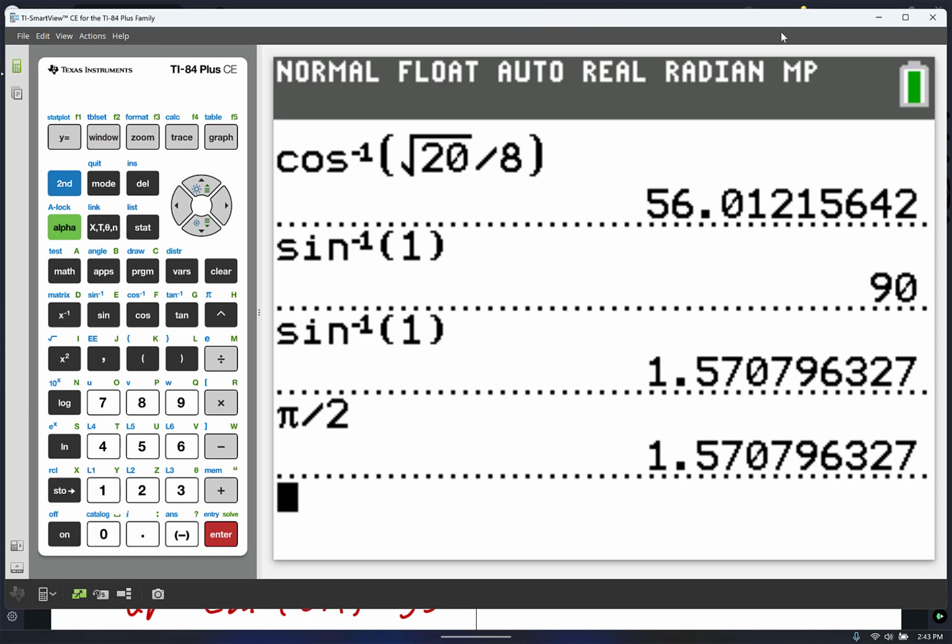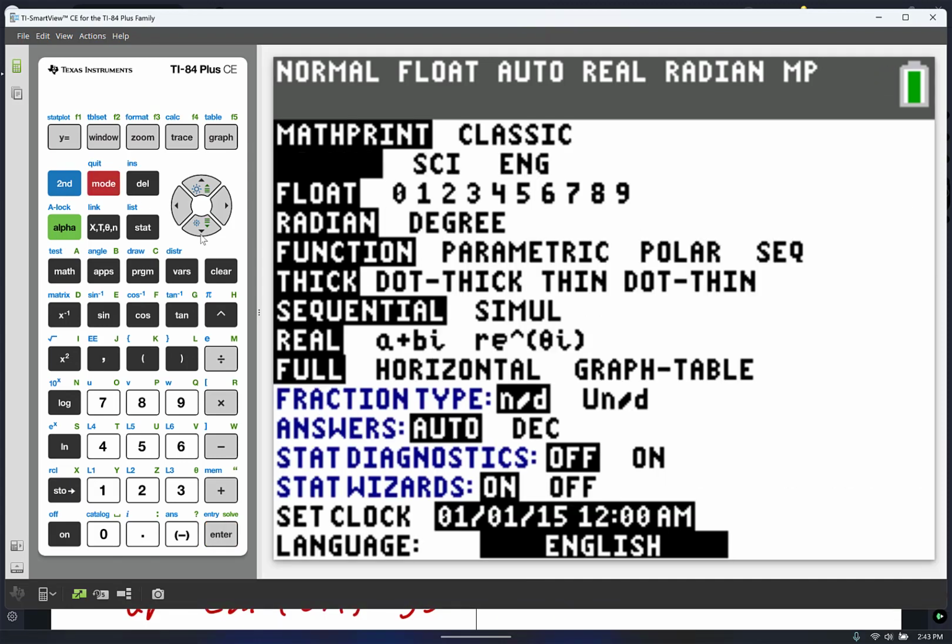Does that make sense? When you're doing a window, on a TI-84 you just push one button. On a TI-Inspire, you have to push 4 buttons: graph, second, edit, window, and then boom. So don't worry, when we talk about the SAT, if you want to come after school, we'll talk about how to use the calculator and how to be fast. Okay, here we go. Let me change this back to degree mode.